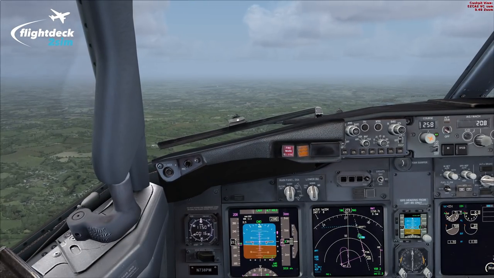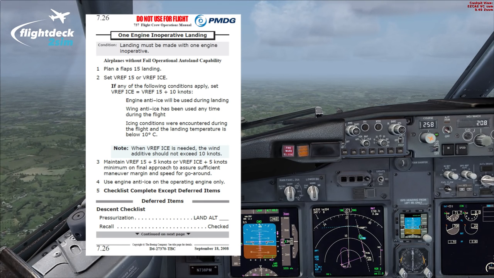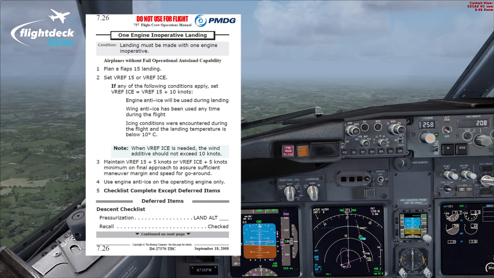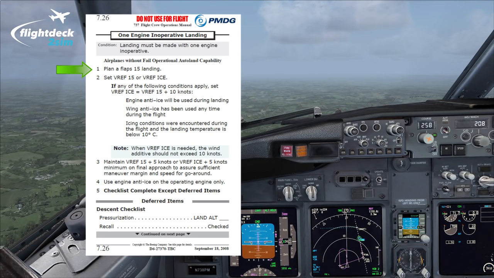So now let's have a look at the one engine inoperative landing checklist. Now, the condition states here that the landing must be made with one engine inoperative, and it's for airplanes without the fail operational autoland capability. So step one, it says now plan a flap 15 landing.